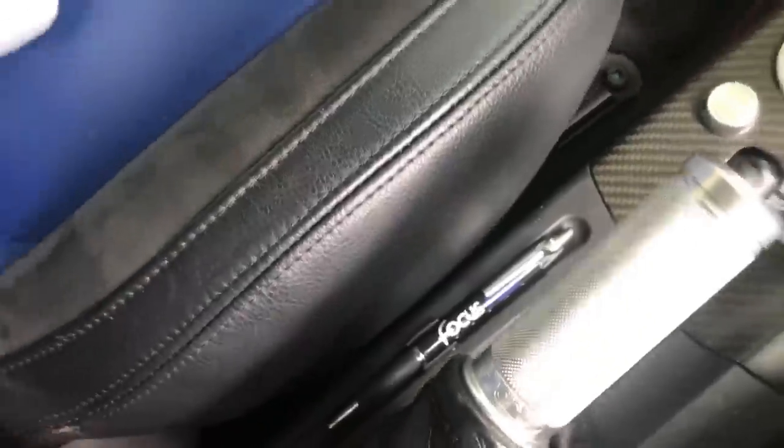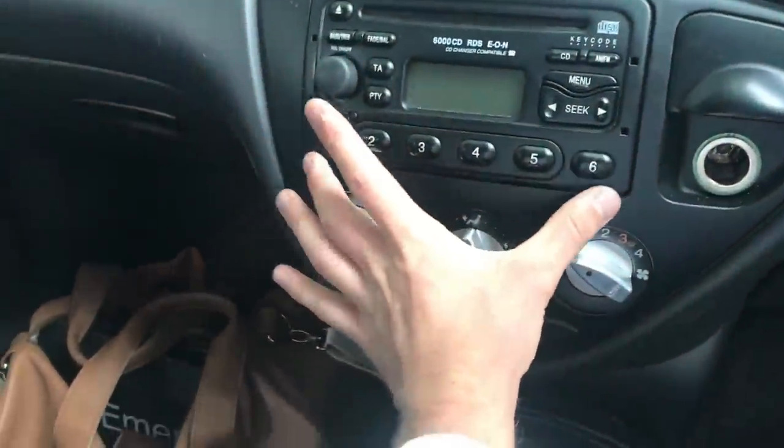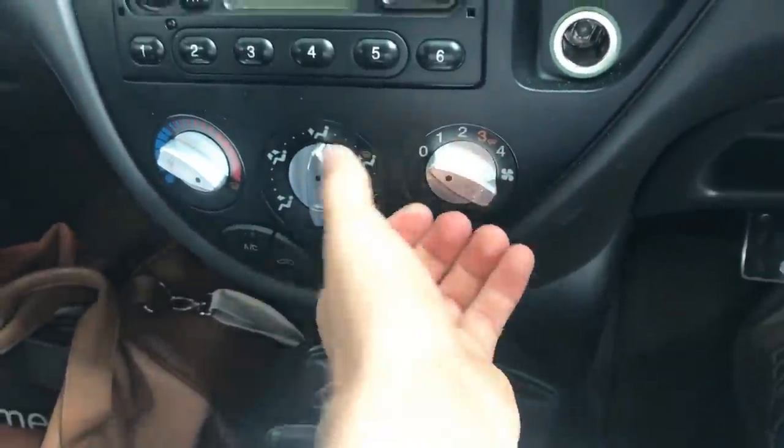Liam bought this recently and the original owner wanted to keep it as original as possible, so they've kept the original floor mats from the car as standard. These cars actually come with a pen and it's still there with its little holder - absolutely amazing. Going with the theme, it's actually got the standard radio inside, which for a car owner near my age is pretty brave. I would not be able to have a car nowadays without USB. There's also a microphone up here which clearly doesn't go to that head unit.